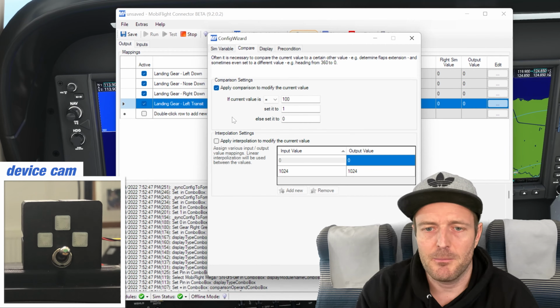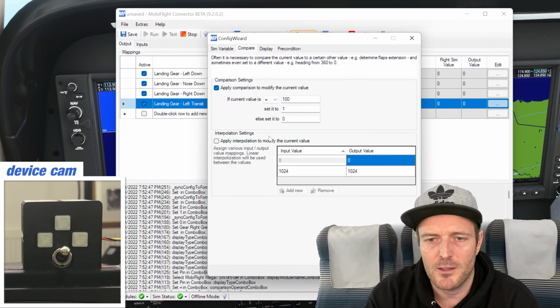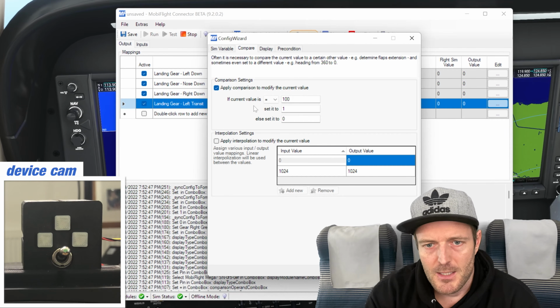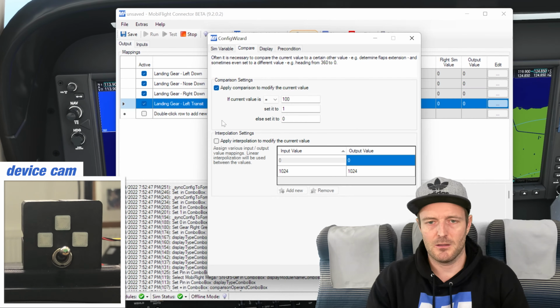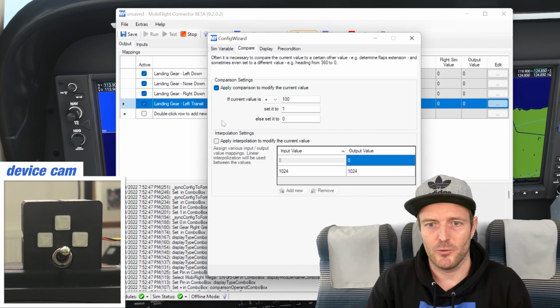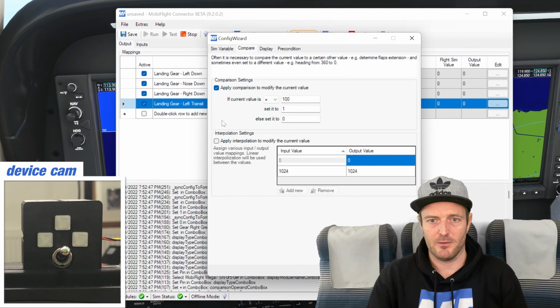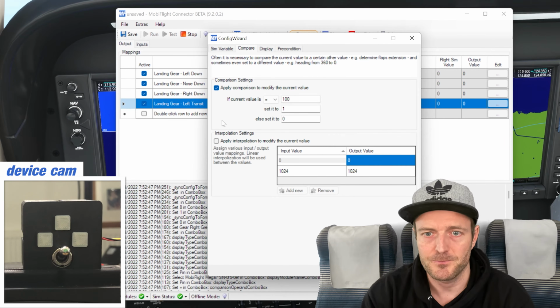And now the compare. Here we have to do a little bit of a different thinking, because as I was saying, LEDs are turned off when the value is 0, and actually LEDs turn on when we have a value other than 0.